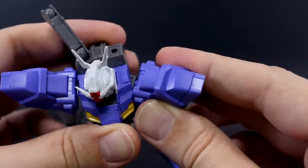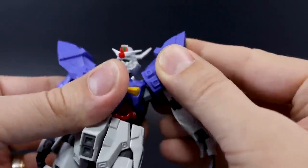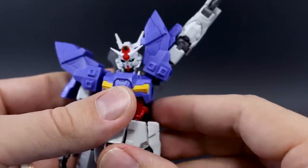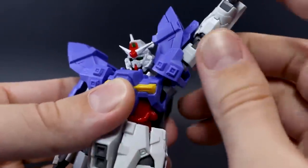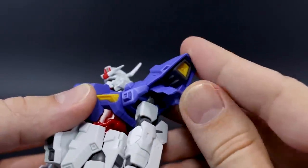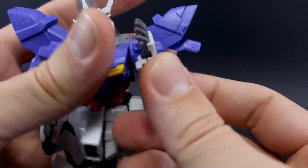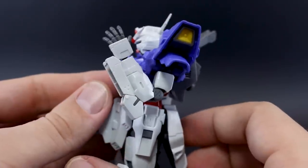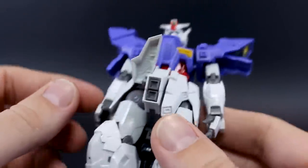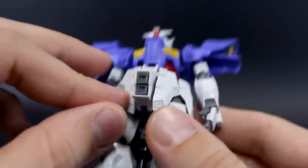The shoulder joint is pretty amazing — it can swing out to the front and also swing all the way vertical up top, so really nice shoulder articulation. There's some nice color separation up inside the shoulder with the gray piece and yellow piece fitting in there. The lower flap of the shoulder armor will also move up and down. You've got rotation at the top of the arm and a nice double joint to give you a full bend at the elbow. The wrist is on a ball joint. The front skirts can be clipped apart and separated for individual movement, with some nice detail up underneath.